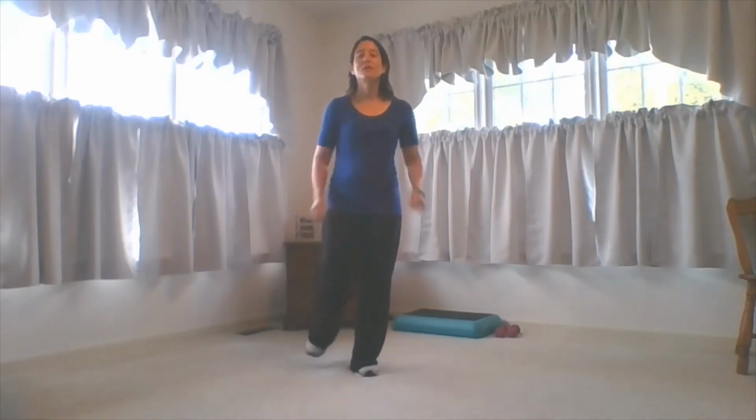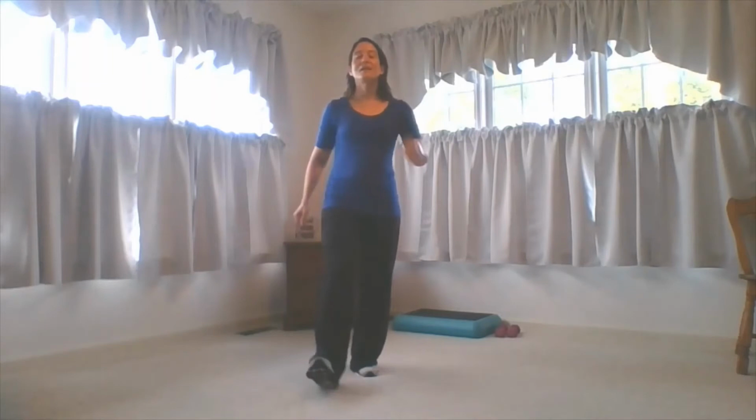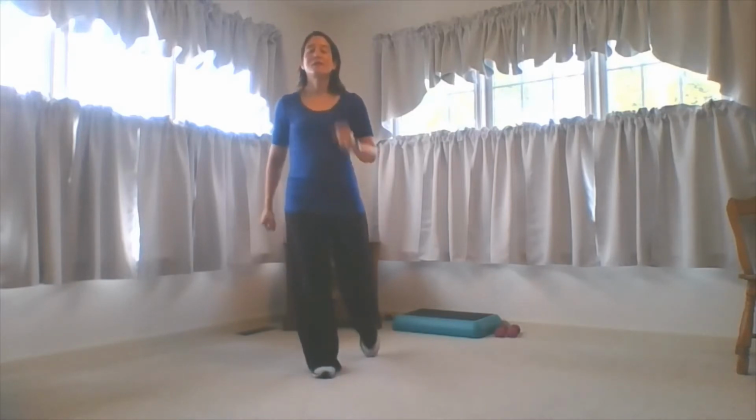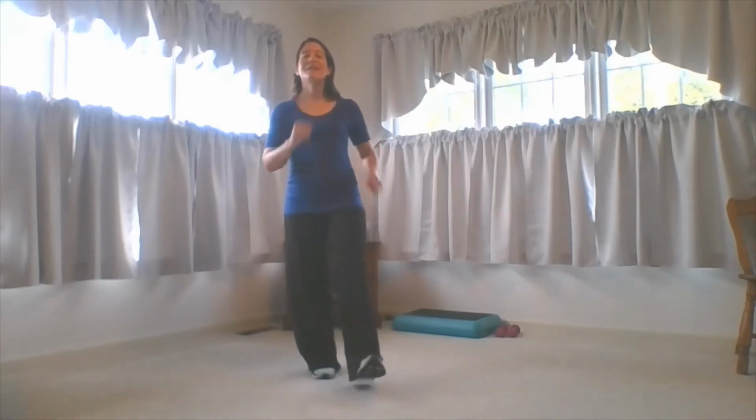We're going to go into that cross country, focusing on that right side. Let's begin. Heel, toe. Heel, toe. 3, 4, 5, 6, 7, 8, 9, and 10. Very good. Let's go to the left. Ready? Heel, toe. 2, 3, 4, 5, 6, 7, 8, 9, and 10. Excellent. Let's walk.